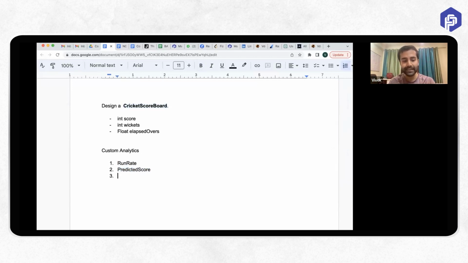And then let's say you have one more analytics called top discussion. So this is like a loose commentary kind of thing, which probably pulls in the data from here and performs some discussion that, hey, the current score is this, wickets is that, and people can probably use that data to tweet something or do whatever they want. It's up to them. At the end of the day, what I want to suggest is that we have three components. We can have many more components which are going to require data from this class called cricket scoreboard.